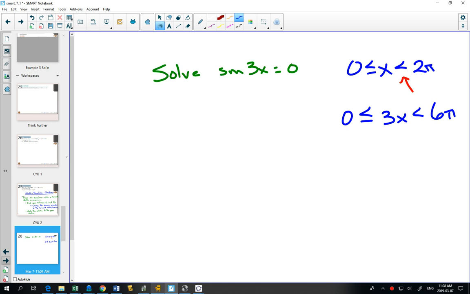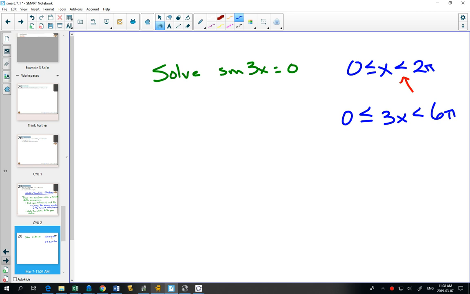Right? But if you pick a number between 0 and 10 and you multiply it by 3, all those numbers would be between 0 and 30. And so if x is between 0 and 2 pi, then 3x would be between 0 and 6 pi. And so what this does, and I'll take out a unit circle here so we can visualize this as we go along, what this means is we're not just solving going once around the circle, but 3x could be going around up to 2 pi, up to 4 pi, up to 6 pi, 3 times around the circle.